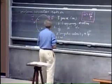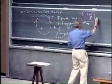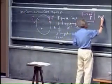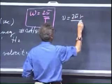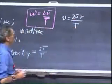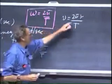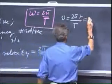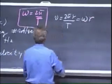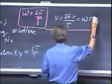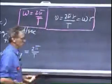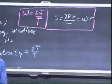The speed, v, is of course the circumference, two pi r, divided by the time to go around once. But since two pi divided by T is omega, you can also write for this omega r. And this is also something that I want you to remember. These two things you really want to remember.